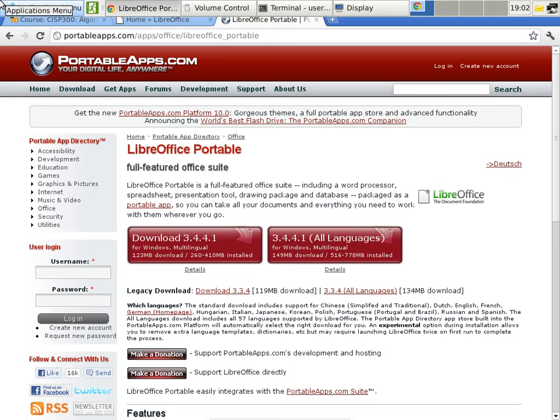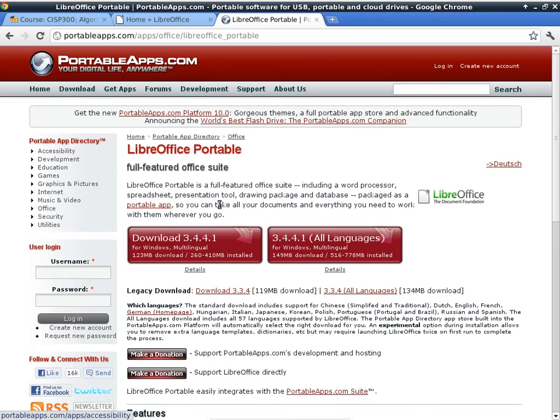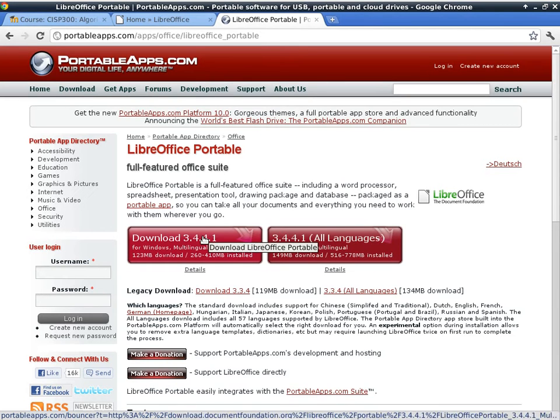Any questions? Now, there's one more advantage of this portable version. If you customize your settings or options for the portable version, it stays on your external drive. So that's really nice, because whenever you run the application, it will have all your settings with you. Any questions at this point about the portable versions of this particular application?